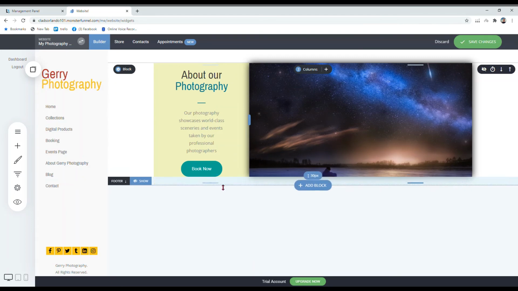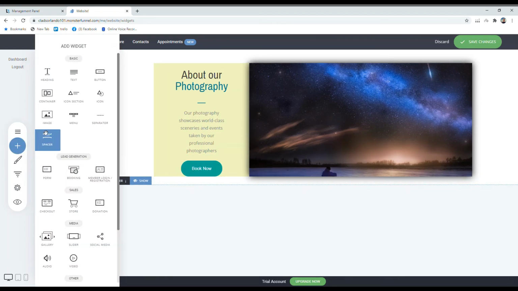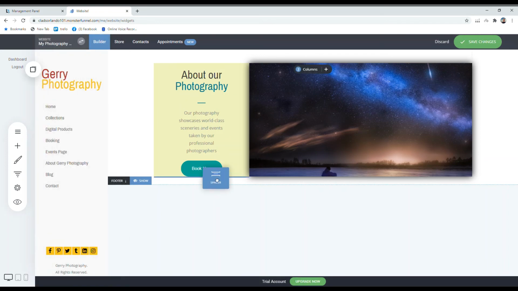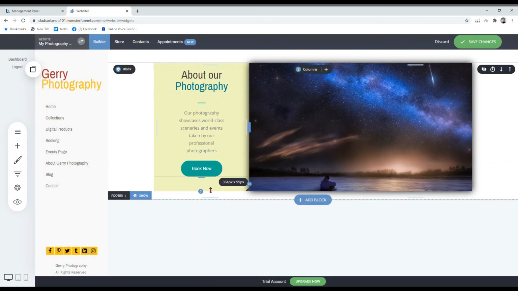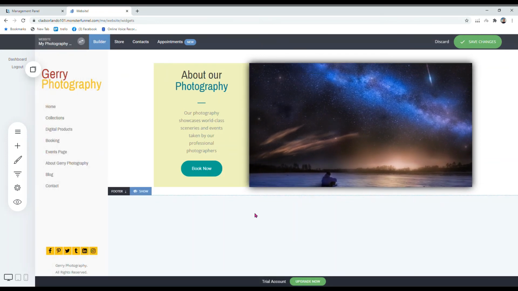There, that looks better, right? Now, the button is right at the bottom. We want to add a spacer there. There you go. Simply adjust. And there you have it.